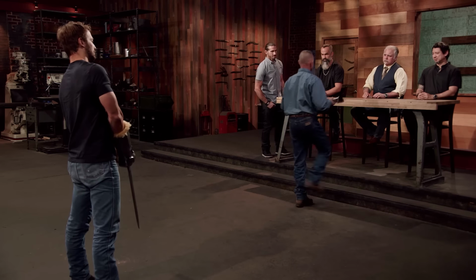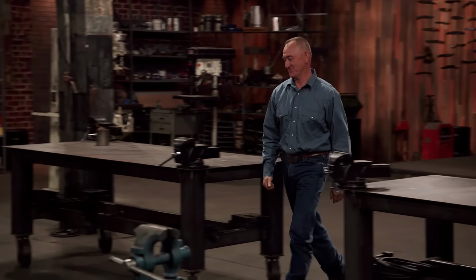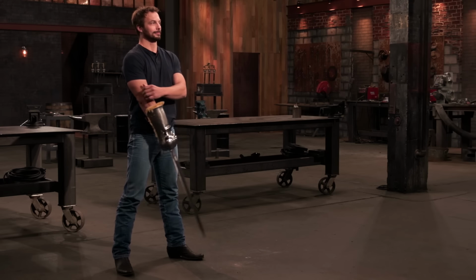Travis built a better weapon than I built. I got beat. Thank you, gentlemen. It's been an honor to come back as a champion. The reason I came back is to become a better bladesmith, and that's what Forged in Fire does. So when I get home, I'm going to spend time with my family and get back to work. Travis, you beat out 3 others to become our champion of champions. Congratulations. You will also be receiving a check for $10,000. Good job.